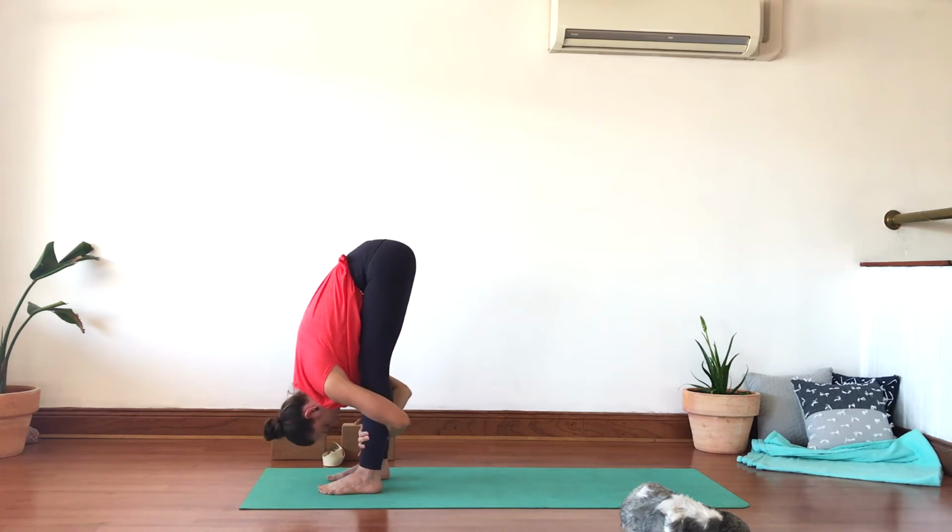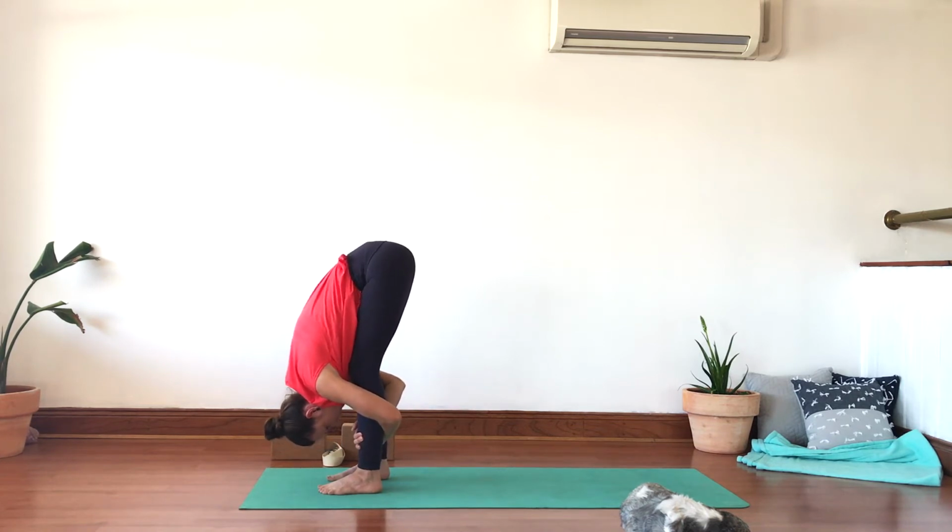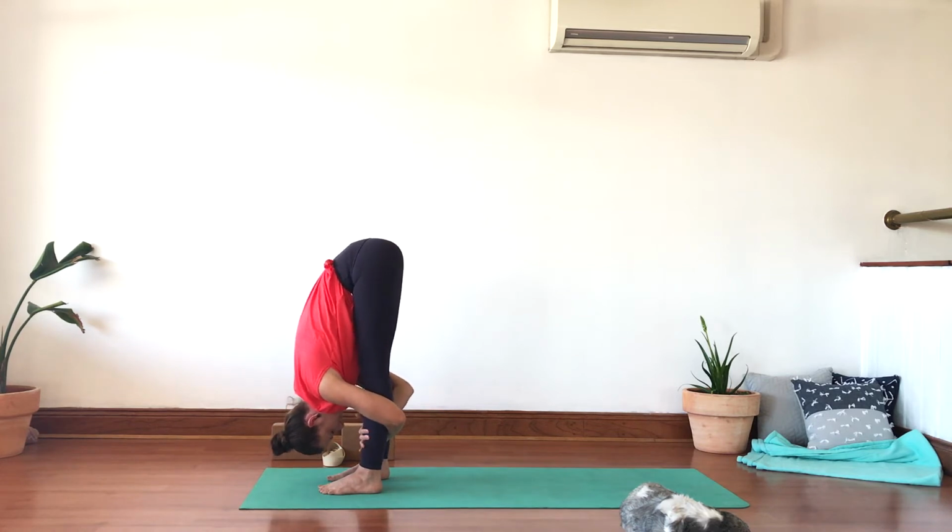One. Breathing here, really lengthen out through the chest, shoulders down the back. Two. Try to push each other. Three. Four, coming back to that breath. Five.